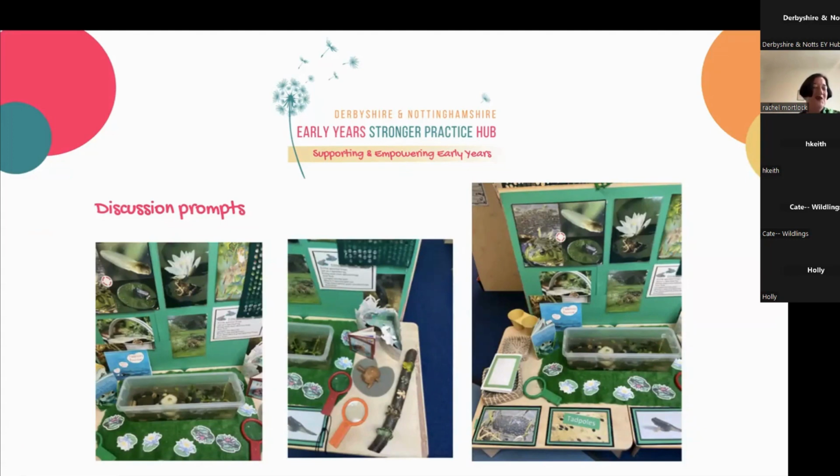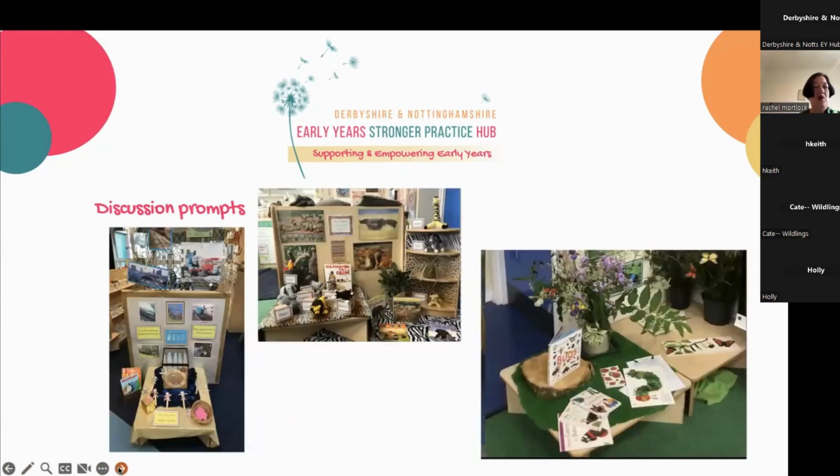They've got their 5 little frogs at the front. That's one of their core songs that they learn as part of that. So children will be familiar with that. But the important thing is that there are adults there to talk to children, to look at what's in the photographs and to develop that vocabulary. And they're really clear what the vocabulary they want to get out of that is. And there's some more examples of different ones that these various settings have done.